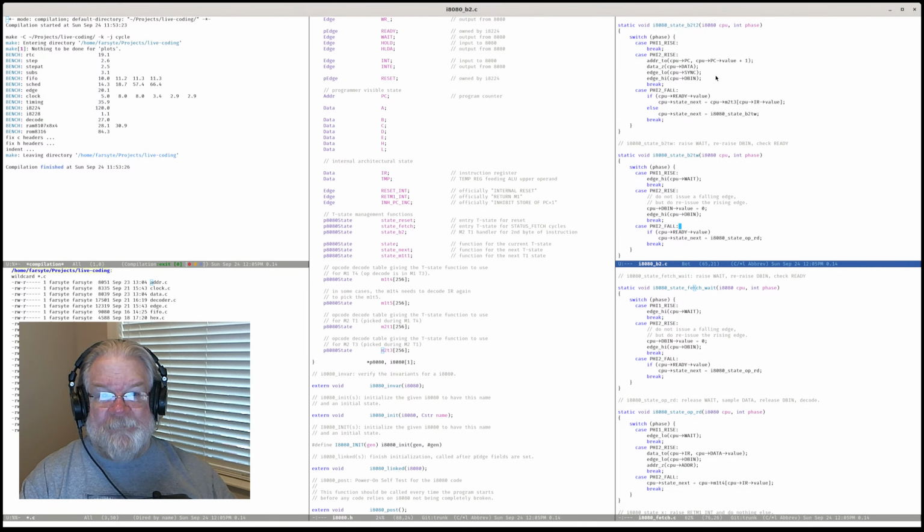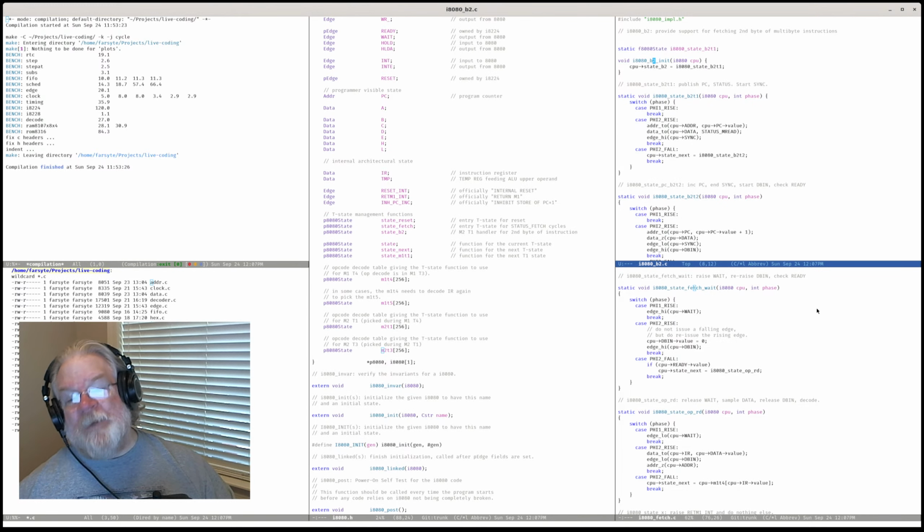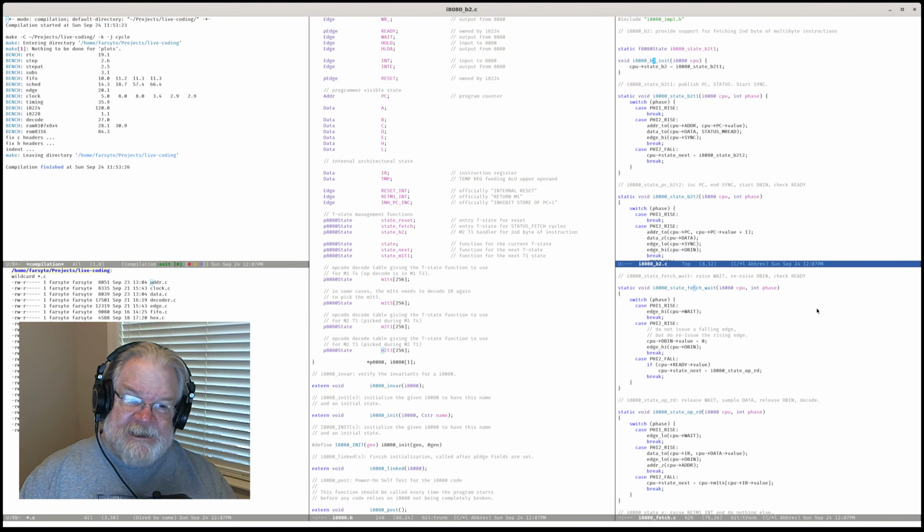And I could test that. I could run some instructions. I could do an instruction that has, oh, there's the other thing, we haven't actually used state B2 anywhere. So we're going to use MVI to test B2. In fact, we have a pending item to test MOV. Once we get MVI done, then we can test MOV, because we can move immediate into a register. We can move from register to register, and then we can test the value of the resulting register is correct.